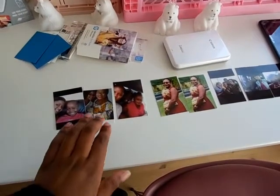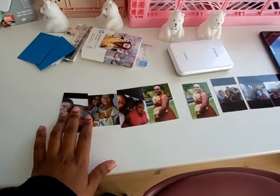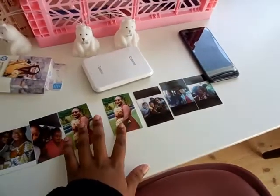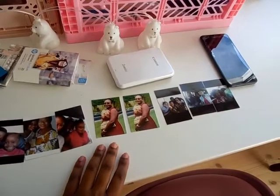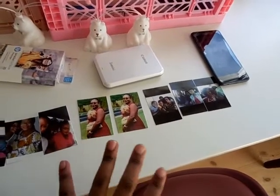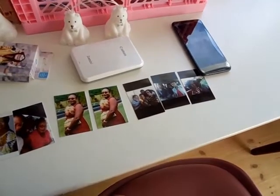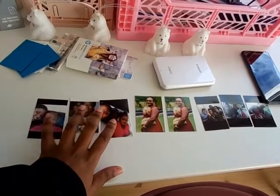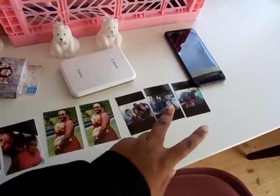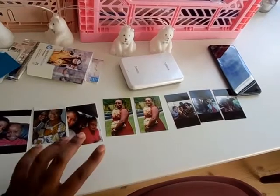So, as you can see, I printed out a bunch of pictures. They look really, really good. This side is the Canon paper pictures, and this side is the HP paper. I printed two of the same just to compare the pictures. As you can see, the Canon picture is more defined than the HP, but all pictures look good. These pictures are a little bit older, taken 3, 4, 5 years ago, for my scrapbook. You can still see the difference in paper, even if I didn't crop out the blank spaces on these. But the pictures look really, really good, and they're really nice.